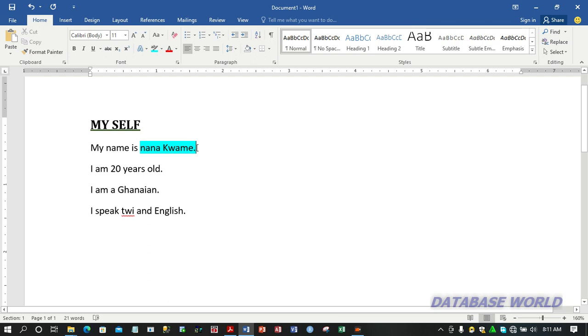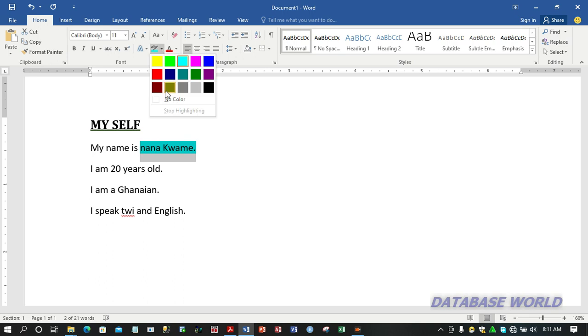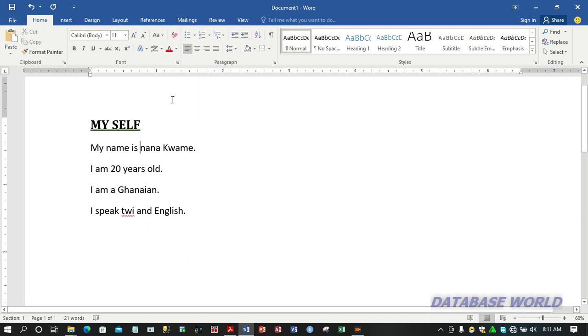So let's highlight this once again. Here, if we want to change the text highlight color, which is the background, you can equally click on the drop down and choose no color to remove it. So when I click no color, you could see it's now gone. There's no color there again. So let's highlight again. With the highlighting, you can equally drag across, or you can use the shortcut Shift and then the navigation keys. When we say navigation keys, I'm talking about up, down, left and right. That is the arrow keys, right?